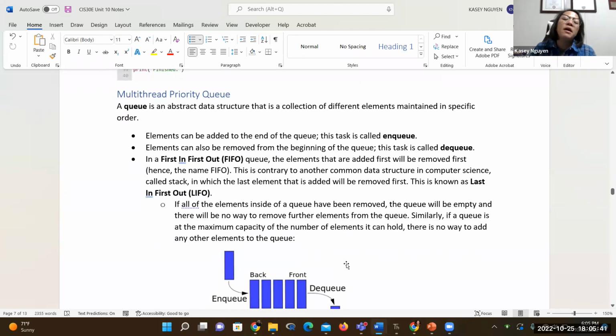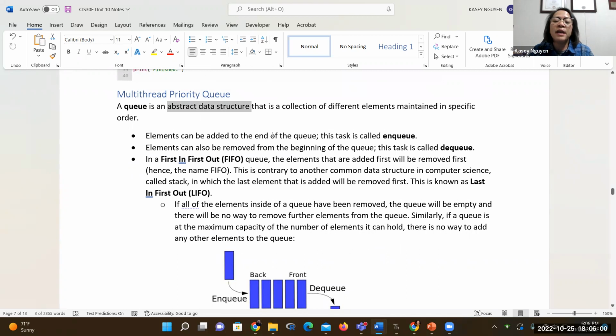In this portion, we're going to touch on how we can manage our threads. To start, we're going to talk about the data structure for our threads. A queue is an abstract data structure.